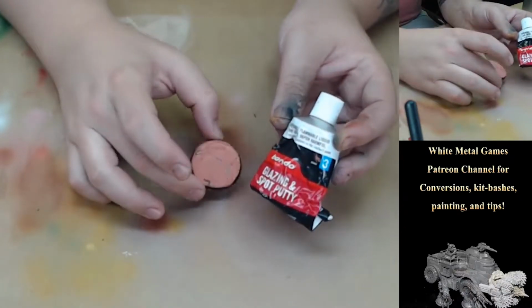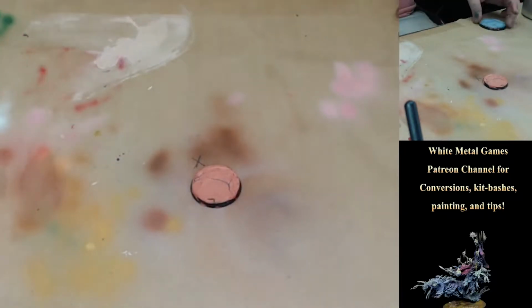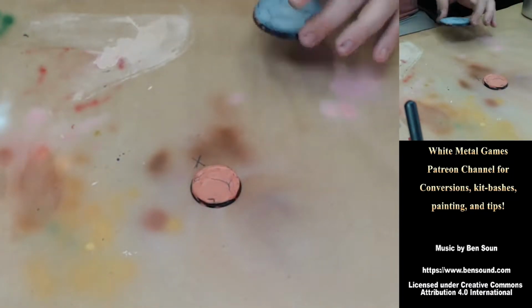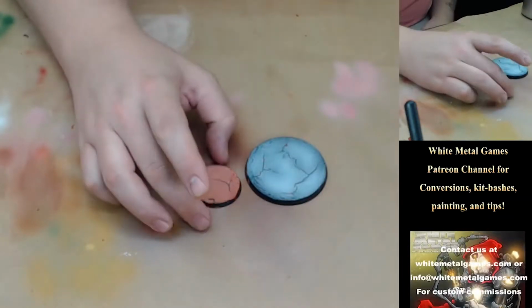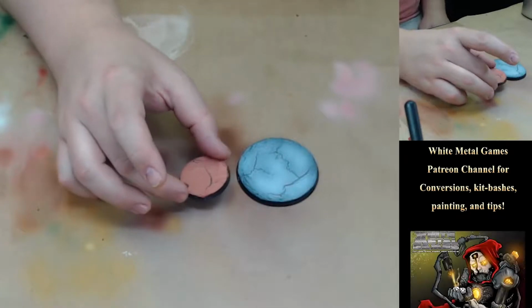Don't get me wrong, there are lots of really great tutorials out there on basing. Lots of people do it. We're always looking for new ways to do it, and for new ways to do it more quickly. So this is going to be essentially an ice base, if you will. It's less a snow base and more of an ice base.